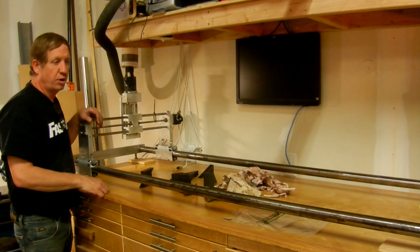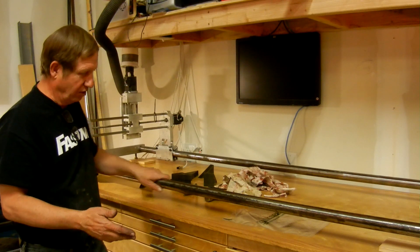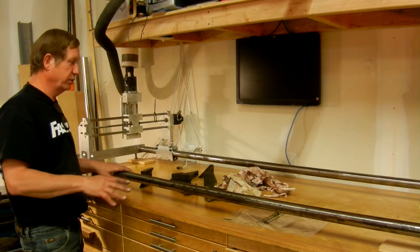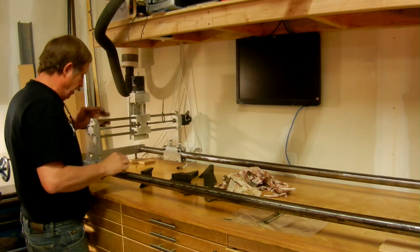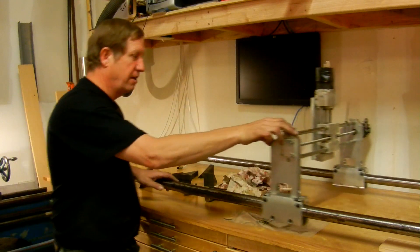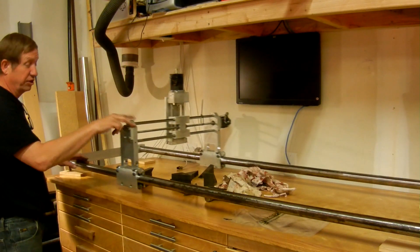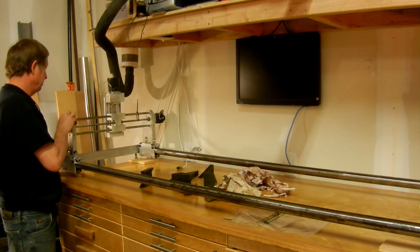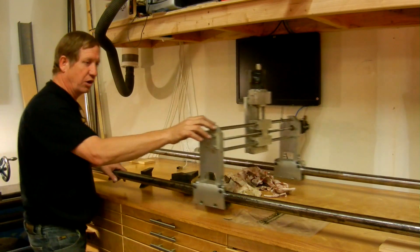Here's most of the parts connected now. These one-and-a-half inch shafts had some oxidation on them, but the price was right — which was free. I machined up these end blocks and put these adapters onto the y, and we've got a nice rolling six-foot travel, six-foot cutting area x-axis. I think that's going to work excellent.